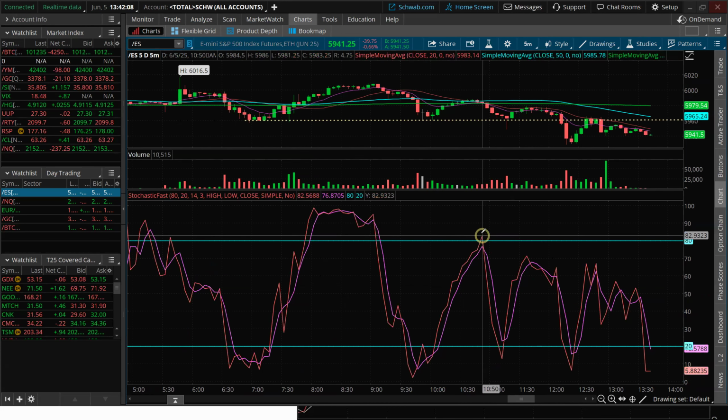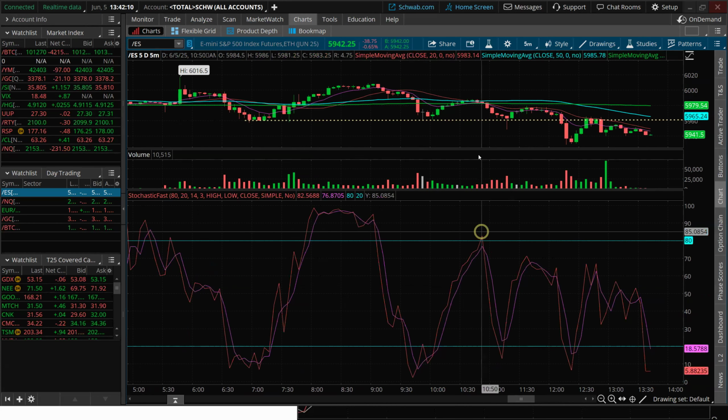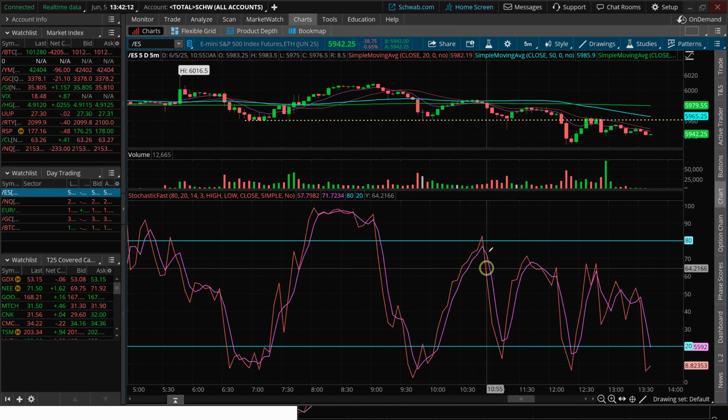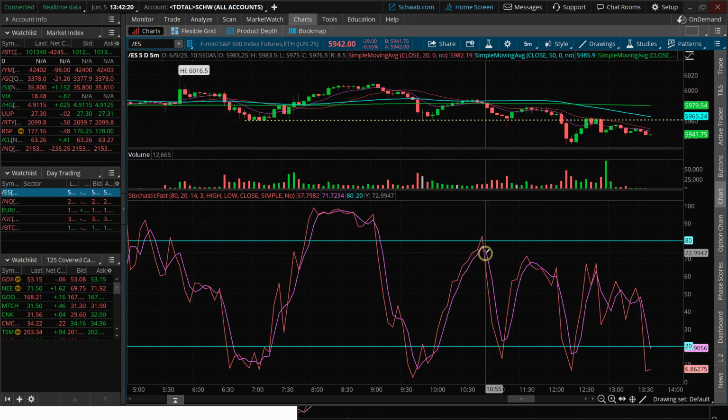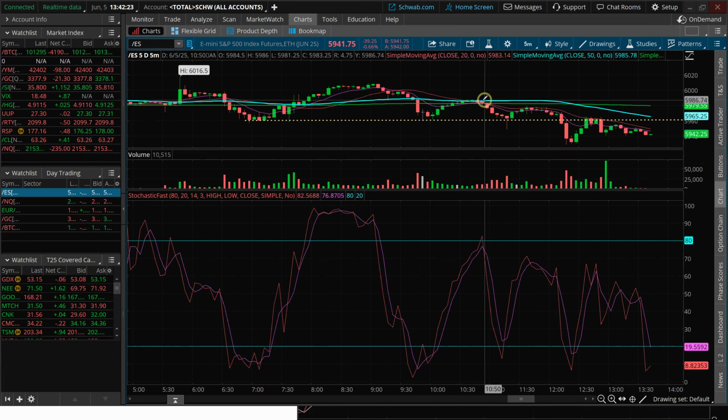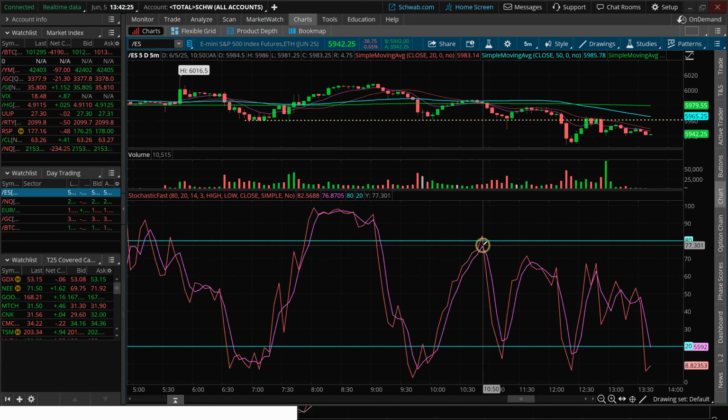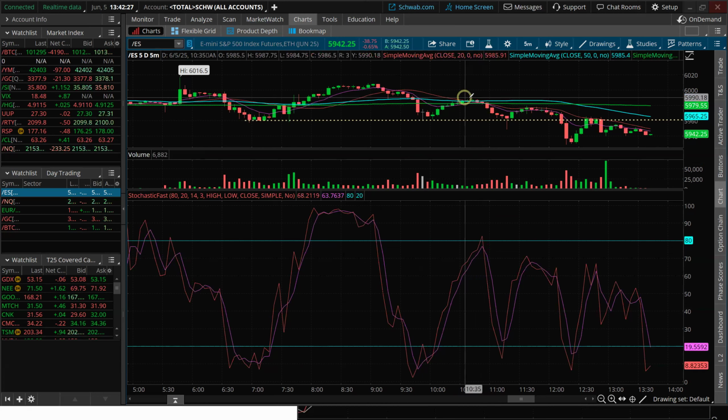Now the indicator gets above 80, but doesn't have the muster though. This is a pretty good situation to read here. Your indicator gets above 80, but you're now forming a lower level of resistance. And once you cross underneath that, that's a good signal right there. You cross underneath the 80, you form a lower level of resistance. You confirm that lower level of resistance. Now, this one had a chance to break.